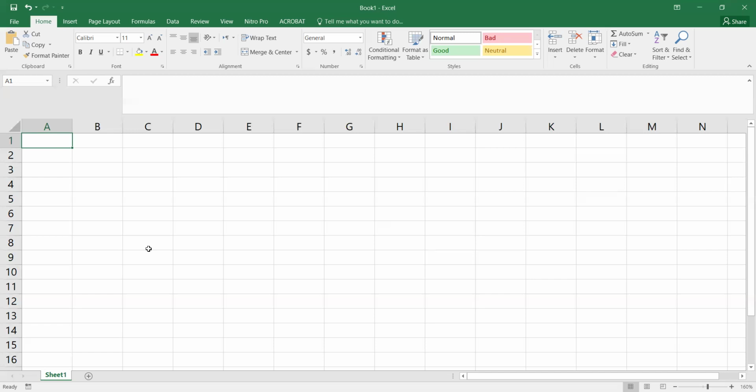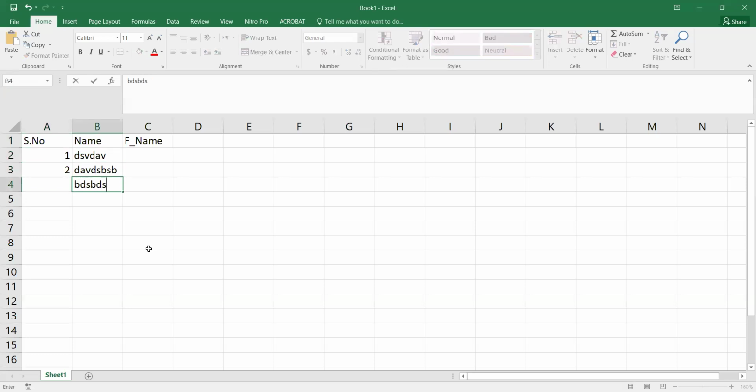So first of all, we will create some random data on which we will perform the operations. I've gone with serial number. I've gone with the name.